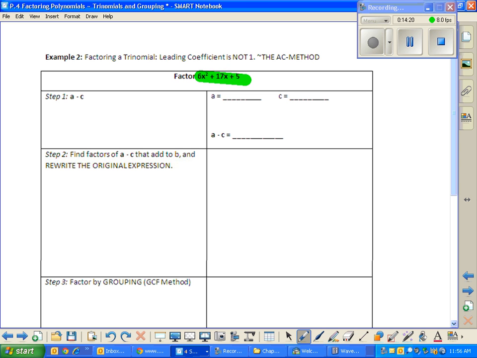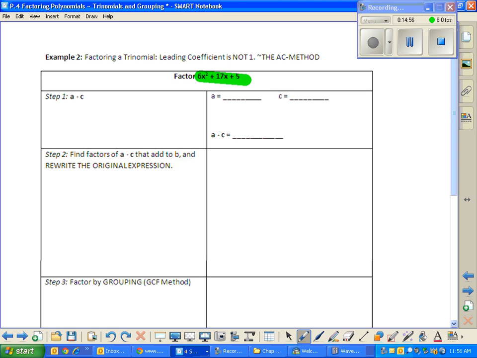If I look at the previous method, it would only have me looking at this 5 at the very end. And I would be forced to think about numbers that multiply to give you 5, but add to 17. Multiply to give you 5 that add to 17? That's not possible. So you have to pull in that a value, in other words, the number in front of x squared. This method is called AC grouping. You use it when there's a number in front of x squared that can't be taken away with the GCF method. And furthermore, you can't use the square root method. You can't square root 6 and have it come out pretty.